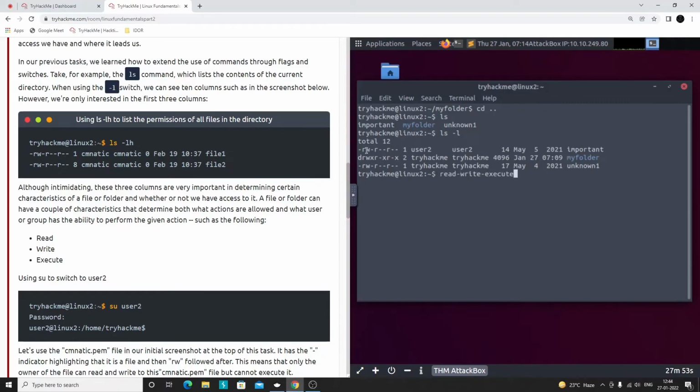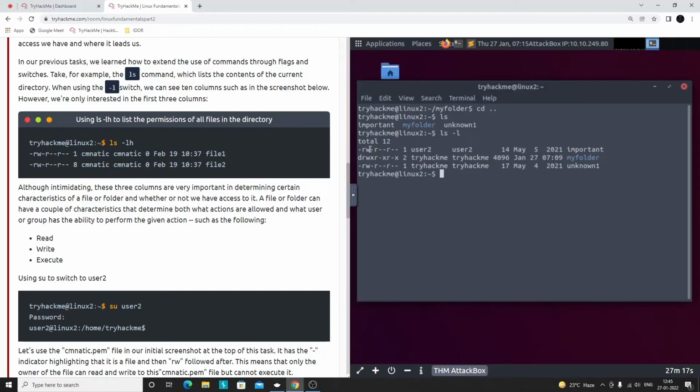R stands for read, W stands for write, and execute is denoted by X. Now what do we see here for important? The first section is for the owner of the file. So user2 is the owner. User2 can read this important file because R is there. User2 can also write to this file, but there is a hyphen, there is no execute permission, which means that user2 cannot execute this file.